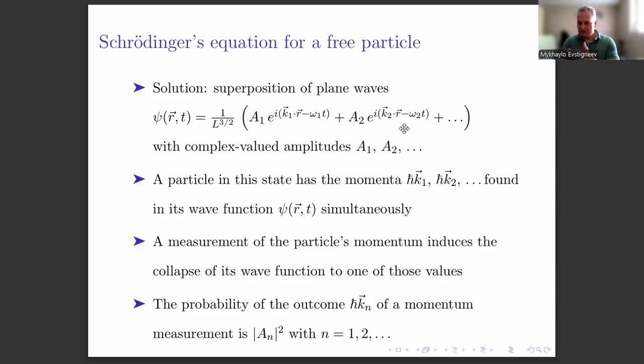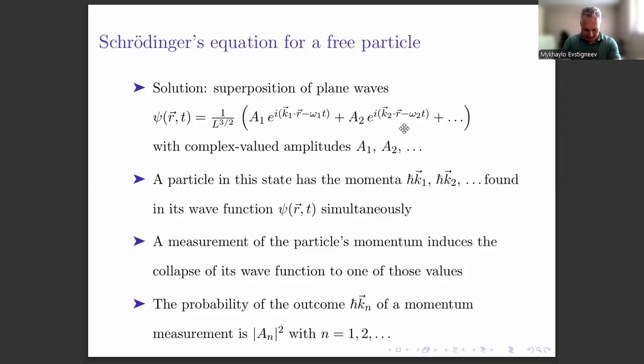But now we have several partial waves entering the state of the particle. So let's say one partial wave propagates to the left, one propagates to the right. Where does the electron move? To the left or to the right? What is the momentum of the electron? H bar k1, h bar k2, h bar k3? What is the energy of the electron? H bar omega 1, h bar omega 2, h bar omega 3? What is it? And the answer is all of these values can be determined if you perform the actual measurement of the momentum or energy.